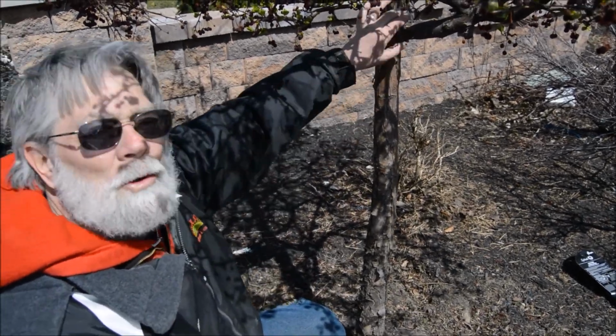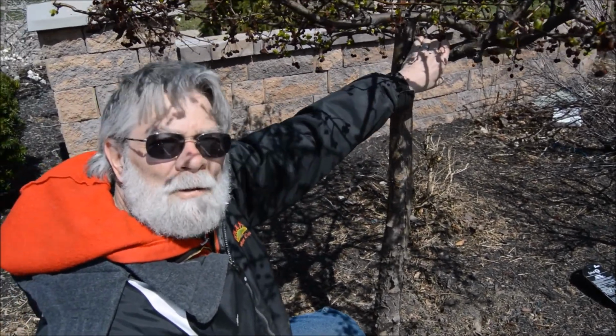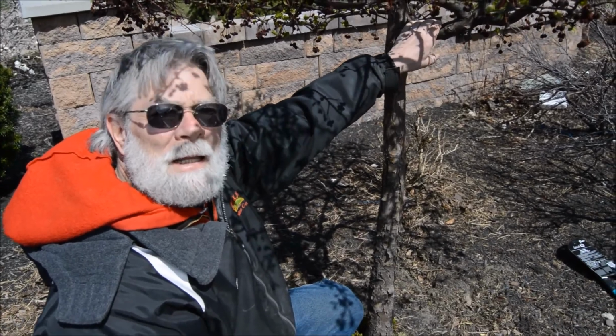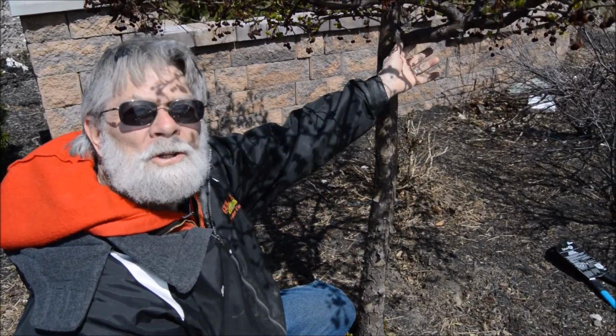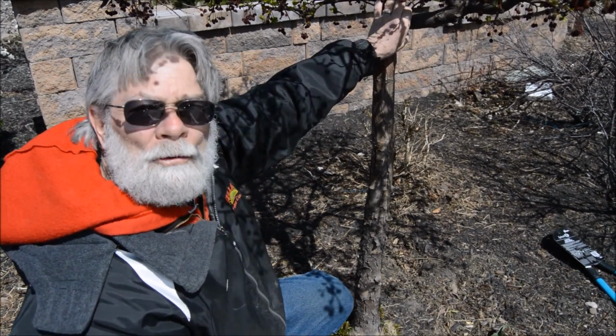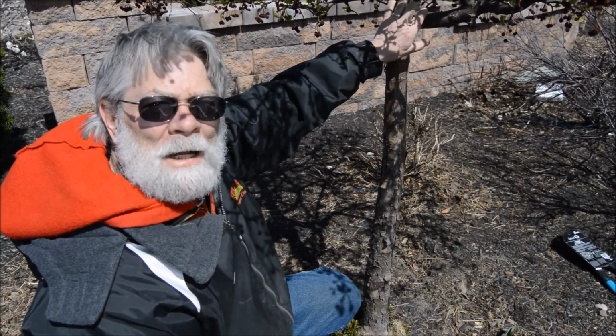We don't use pruning paint on most of these cuts anymore. That can actually inhibit the healing process. Leave that branch collar, it's an area of transition cells that will close that wound quicker and make the tree healthier for it.